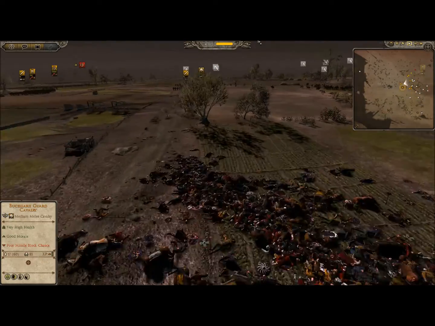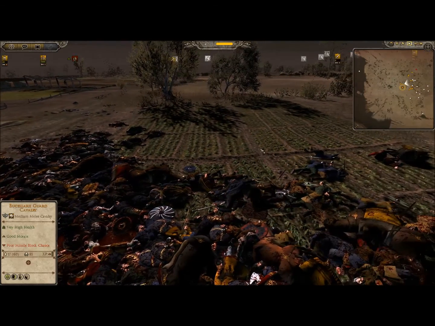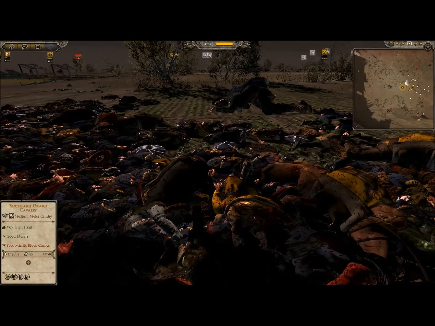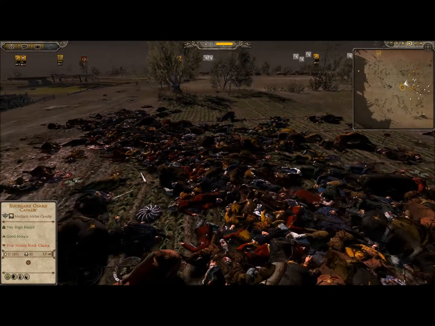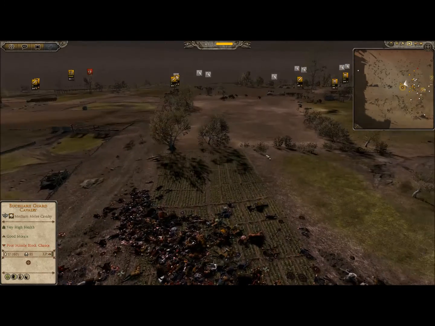We can take a look over here. Look at that. Even more dead men. This is, of course, where our men encounter the Ostrogothic heavy infantry. One of these guys seems to be levitating. Well, I don't know what that's about. But as you can see, really, really great carnage here.